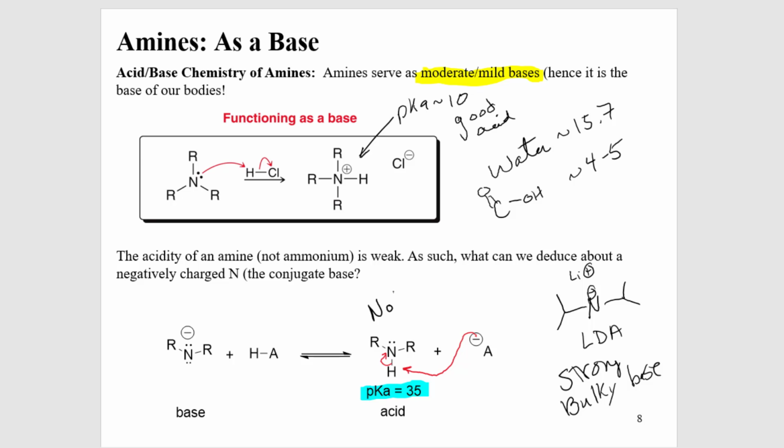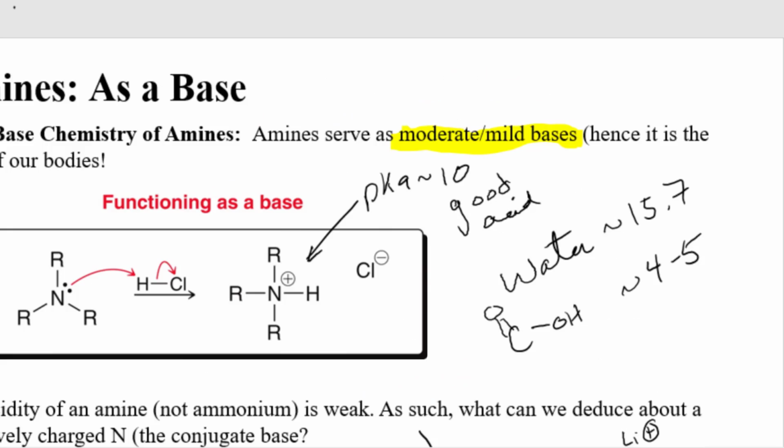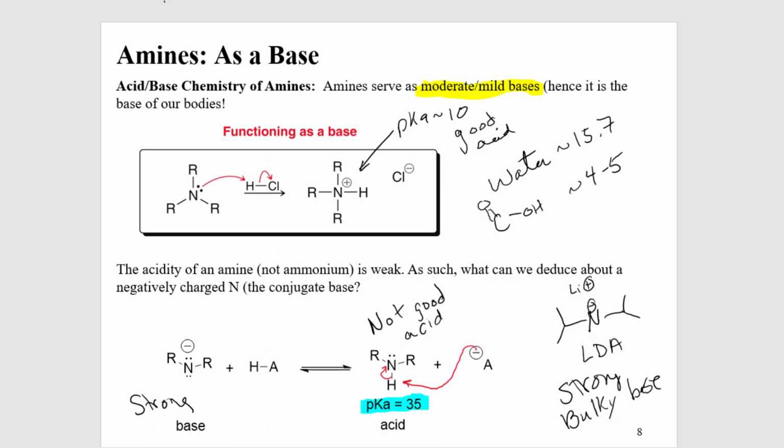It is not a good acid. It's not like the ammonium species. So an amine in its normal bond trend with a proton is very difficult to deprotonate and form the negative charge. But what does it say as a base? If it's not a good acid, its conjugate is a strong base. So I just wanted to use our acid-base equilibrium, work out what we know, what we've used to sort of make sense of this. Don't be confused between deprotonating an amine in its normal bond trend and the pKa of 10 when an ammonium species is outside its bond trend and wants to give up a proton. Those are two very different pKa's.